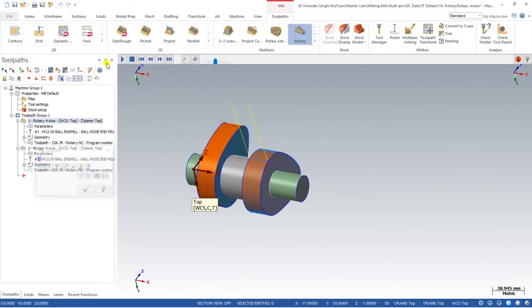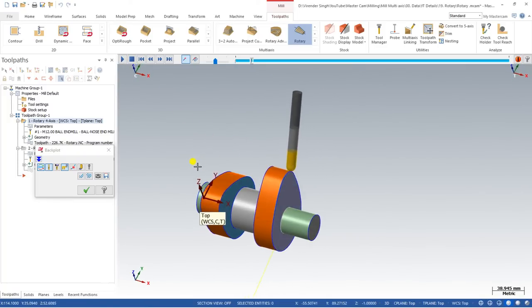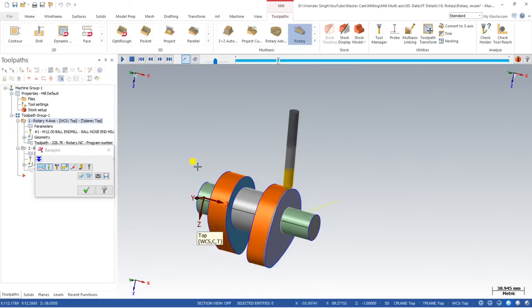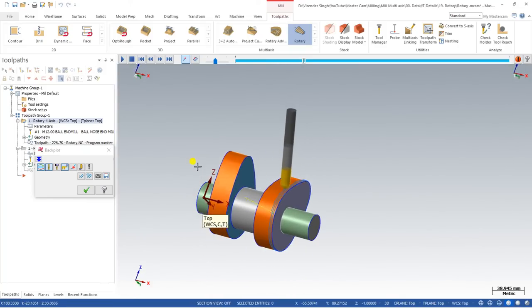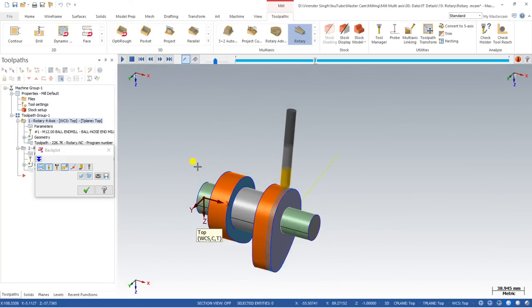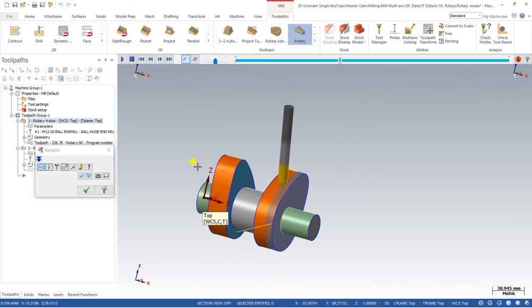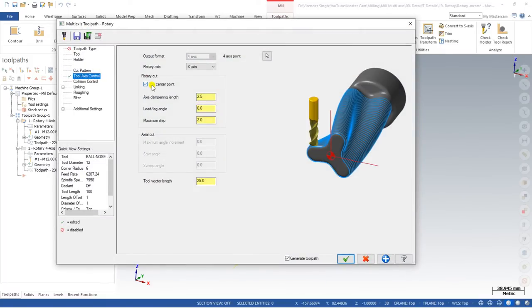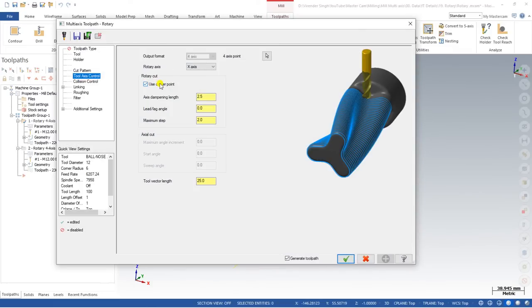When I turn this on, what is happening? Your Y movement is going to stop right here. Look at this: the tool is just moving in the Z direction. Our bed is not moving like this. I hope you will understand when I show you the simulation at the first step. My bed was also moving, but now, when I turn on this parameter right here, use center point, it means my bed will not move during the rotary cut. So this is one of the important points you have to consider right here.